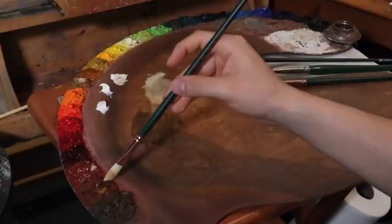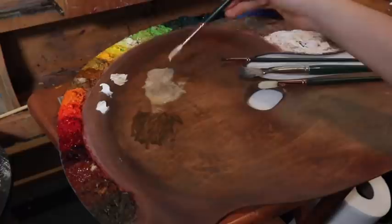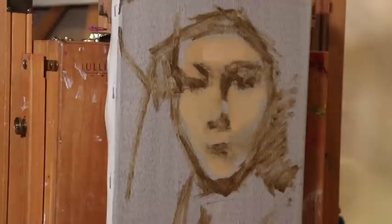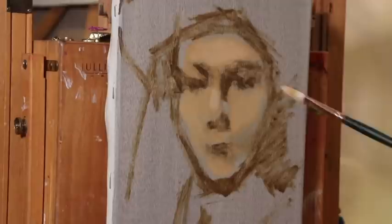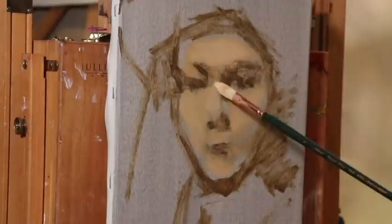Now we're going into a little bit of raw sienna, flake white, and burnt sienna — using both of the burnt siennas. I'm mixing with a size 4 extra long filbert bristle brush, Silver Brush Grand Prix. I'm using quite a lot of paint and going for the lightest note on the forehead. Bristle brushes carry a lot of paint, and if you're trying to paint a Rembrandt study, using a lot of paint is usually a good idea. I trust Silver Brush brand — they're just really good brushes and last a long time if you take care of them.